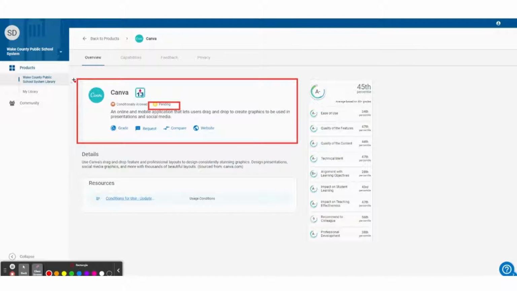So please just keep in mind, if we look in this red box here, that Canva is for ages 13 and up, and it actually still is pending approval from our county. So there's no problem for teachers using it to decorate their Canvas page, but just be mindful as far as students using it in class, because there is a way for you to hook it up and have it be an LTI and integrate into your Canvas page. So I would probably avoid that until it actually is approved.